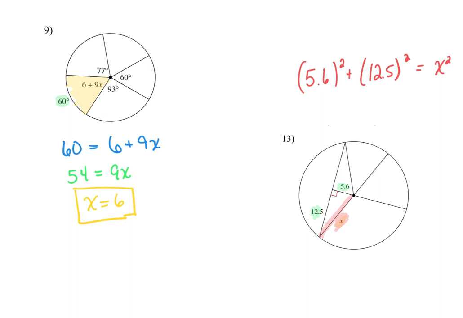That's the number one problem. The number two problem is getting to the end of it and not taking the square root, okay? So if on your quiz I put take the square root, it's because you did not finish, all right? When you set it up like this, you're solving for x squared and it's asking for x. So make sure that once you do your square and you add them, or subtract depending on which way it's set up, that you take the square root, okay? And once you take the square root for this particular one, I believe your answer was 13.7. It says to round to the nearest tenth. So 13.7 is what you should have gotten here.